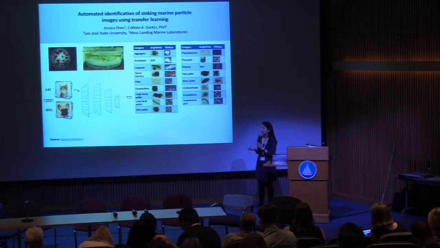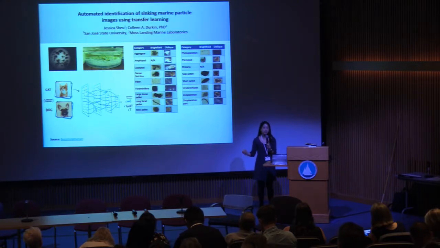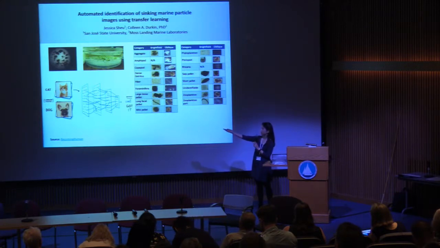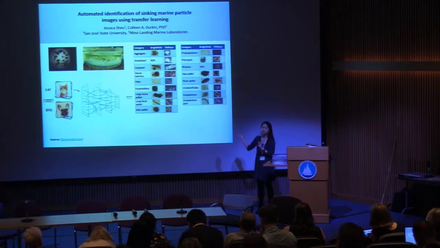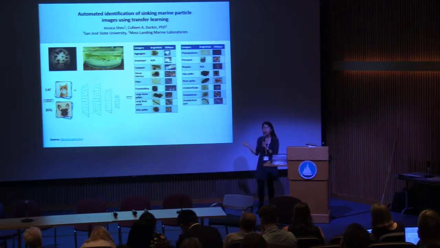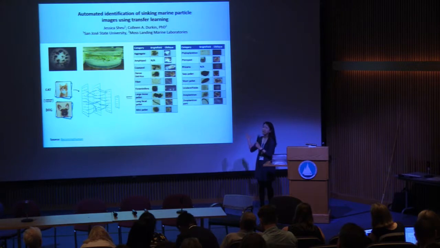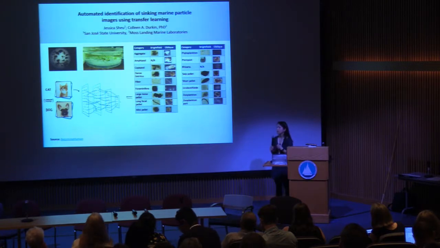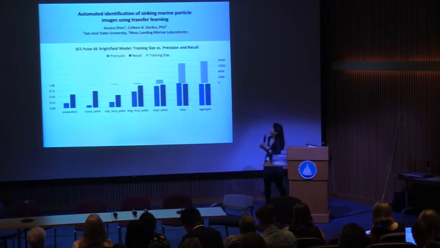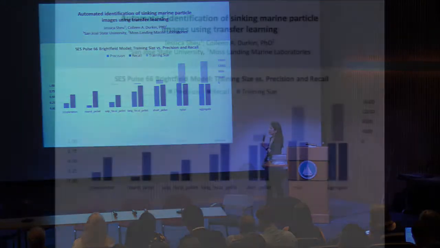And so instead, we've used transfer learning, which is taking an already developed model that's very powerful, such as an image classifier that already knows how to classify cats and dogs, and retraining it on our categories so that if we were to give it our images, it could give us a guess on what it thinks those images are. And with our experiments, which are still ongoing, we are just trying to observe what factors affect our accuracy. And this is one of our results for one of our data sets.